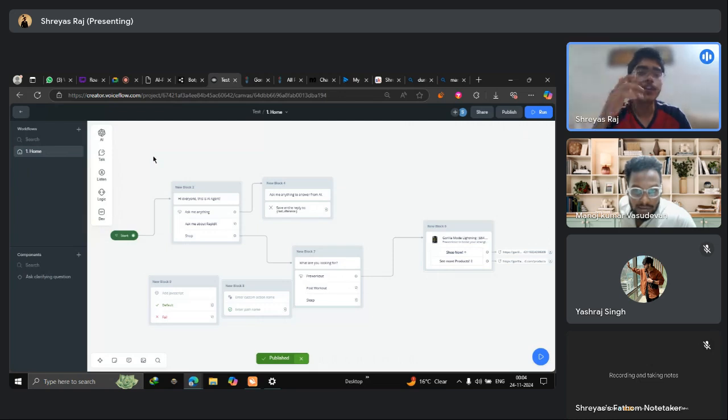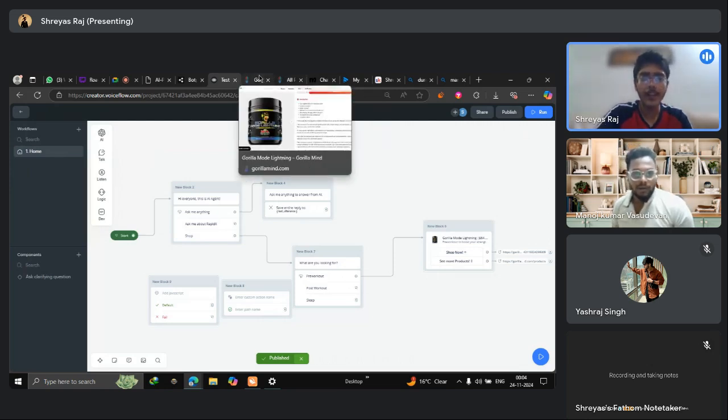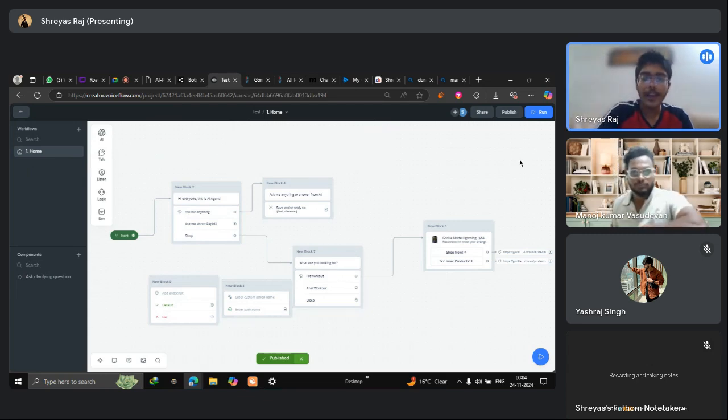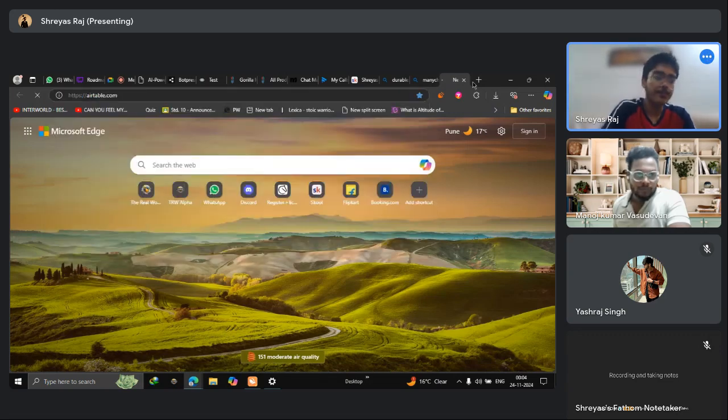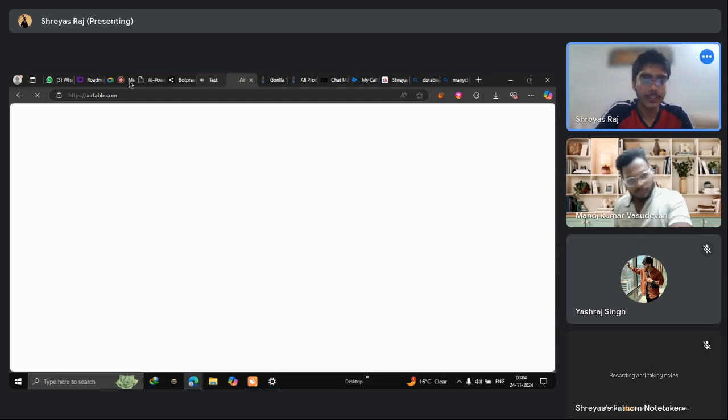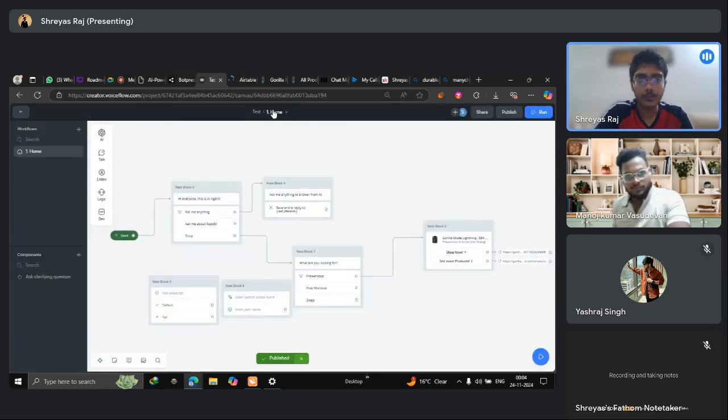Yeah, for a product recommendation, that's a complex one, but we have to use API requests. What I'm talking about is a big project that I made for one of these e-commerce websites. What I did was I did a few API requests. I used Airtable. So if I were to search Airtable right now, I'll just show you how to integrate the Airtable API with this, so you know how this works.